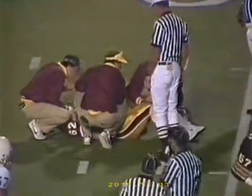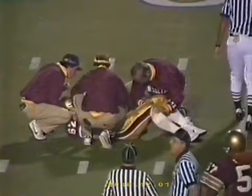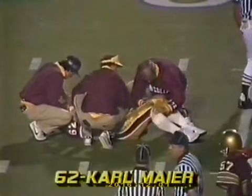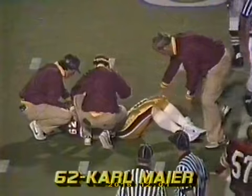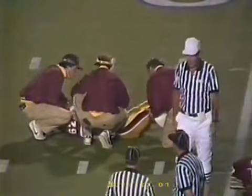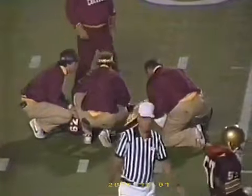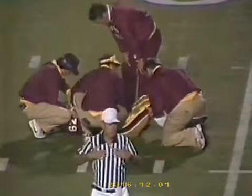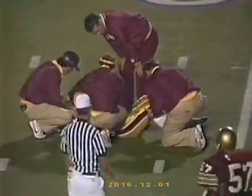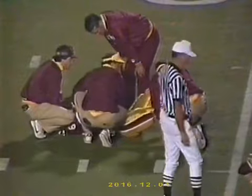Boston College injury, it appears to be 62. That's Carl Mayer, reserve defensive lineman, a 256-pound senior, and he is down. Manoa came in for his first carry of the ball game. Manoa is listed as being out of Pittsburgh, and that's where he played his high school ball, but he was born on the Isle of Tonga. Now that's, if you had to go there to recruit, that's not bad. Keep coming back to the head coach saying, I got to make a couple of more trips. What does he think about this weather?